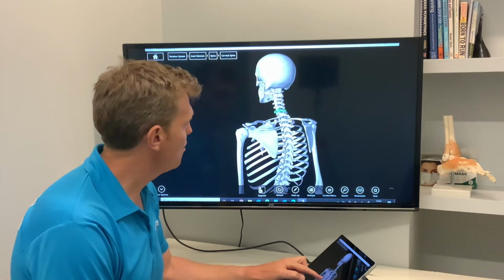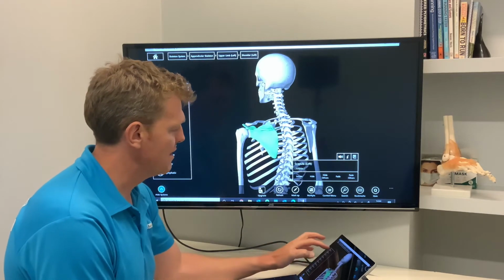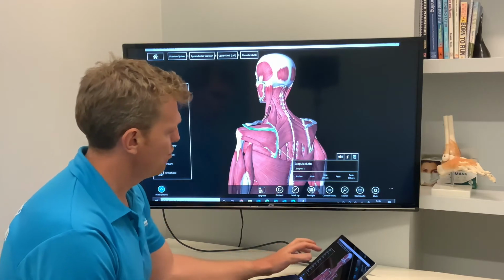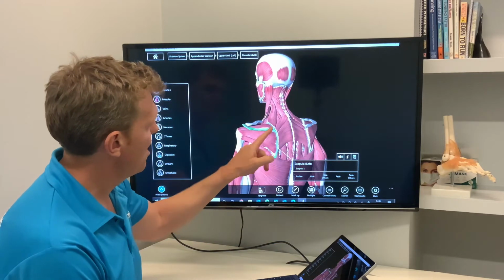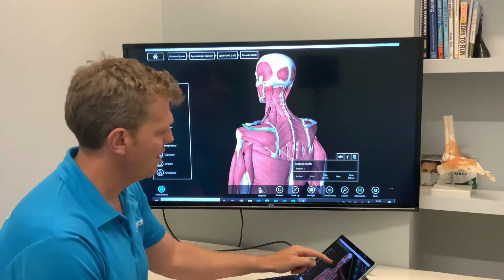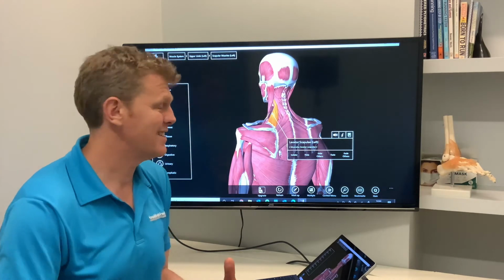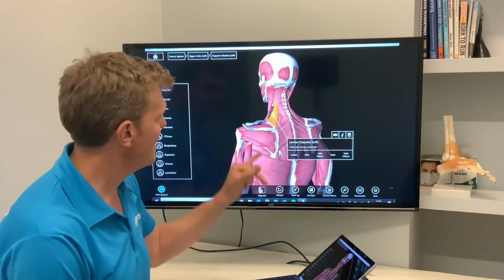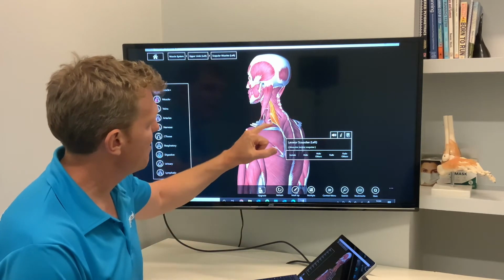Now, you'll note on here we've got your shoulder blade, and as we add in the muscles, you will see quite a lot of the muscles actually cross between the shoulder blade, which is still highlighted in green, and the spine, and go up into the neck. The one that I'd like to point out today is the levator scapulae muscle. The reason this is key, as you can see here, is that it attaches onto the top of the shoulder blade and goes up and around, deep up into the neck area.